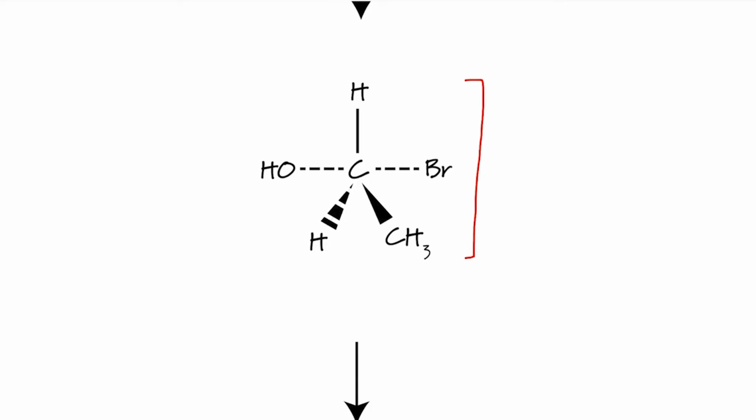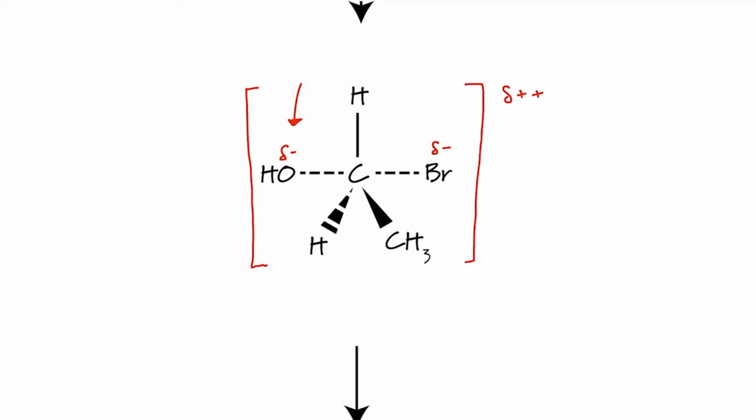And if I were drawing this in an exam, I would also put on my charges. So both the oxygen and the bromine are slightly negatively charged. And the partial negative charge is kind of spread out over the whole of this transition state. So I might like to put that on the outside of my brackets. Can we also note, while we're being accurate here, that the partial negative charge is on the oxygen. So draw it on the oxygen, not on the hydrogen, not in the general vicinity, but on the oxygen.